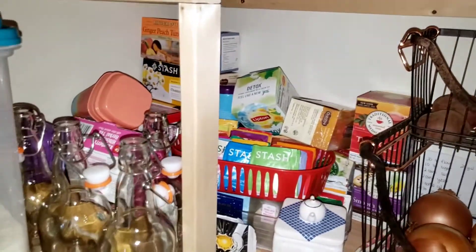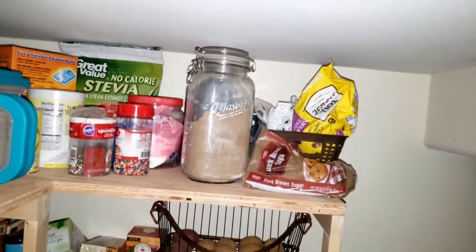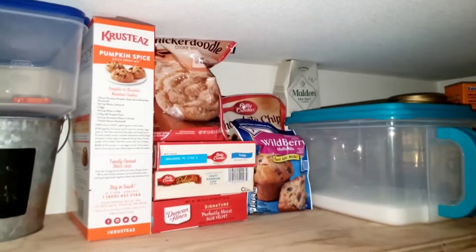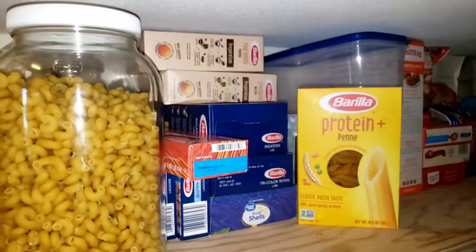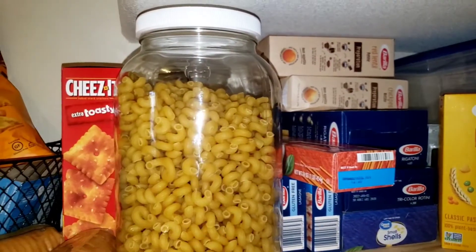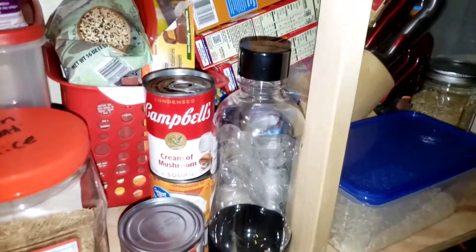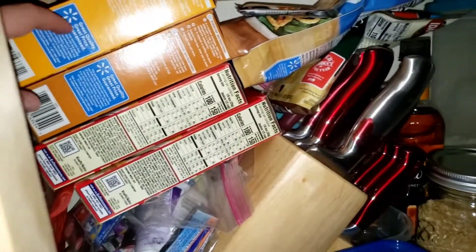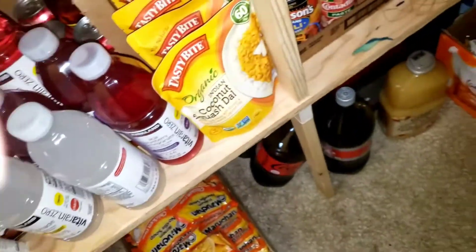All my huge amount of teas. These are the bottles I use for making kombucha — I haven't done that recently. More baking supplies, sugar, and here is all of our baking mixes and cookie mixes that we like to have on hand. Coming back around to the rest of the pastas — we have gone down quite a bit on those, but we have about two and a half pounds. I don't think I've opened the quinoa. This is some Thanksgiving stuff, a bunch of stuffing mixes, and I guess that's it in here.